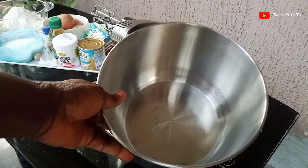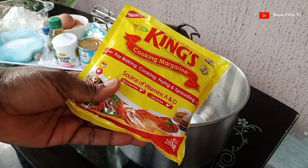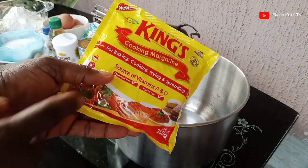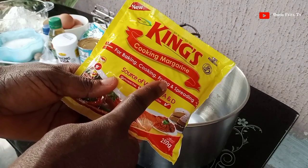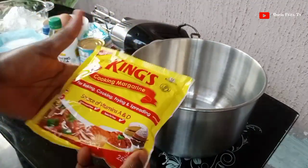In a bowl, I'm going to add the margarine. Guys, this margarine is suitable for baking, cooking, frying, and spreading. This margarine is slightly salted. That is why I like it so much for baking.